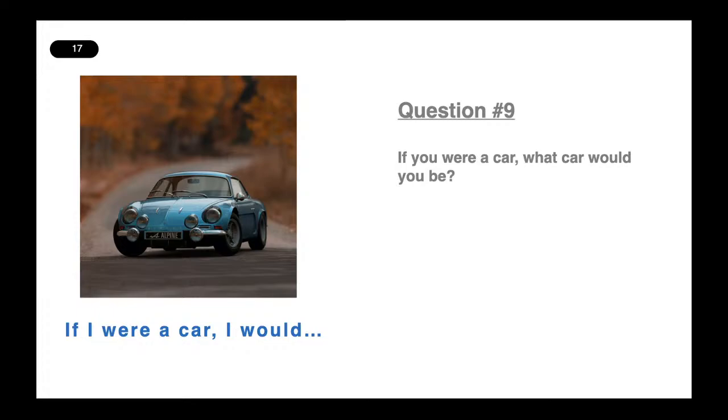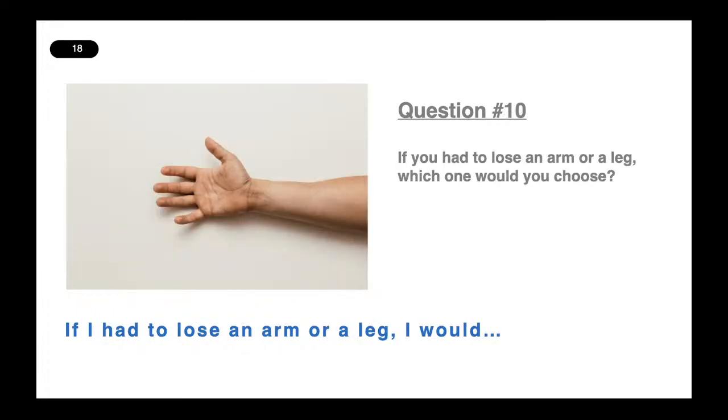Let's see. Last question. Here's a hard one. If you had to lose an arm or a leg, which would you choose? If you had to choose, I'm going to cut off my arm or I'm going to cut off my leg. What do you choose? Small Tree says I would be a K9 tank. Wow. Tico, I don't think they're making Ticos anymore. I'm just saying, if you were a car, you could be a Tico. But no one wants to be a Tico. So if you had to lose an arm or a leg, which one would you choose?